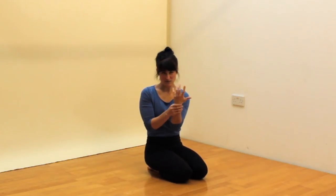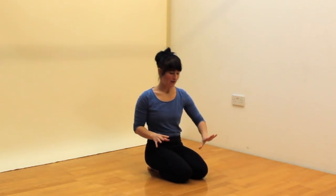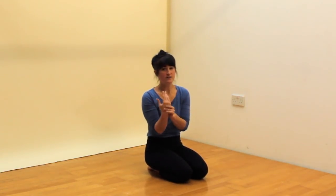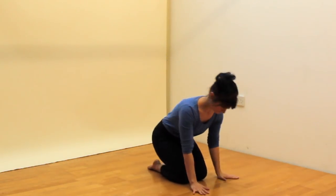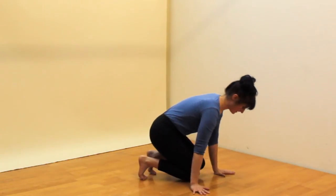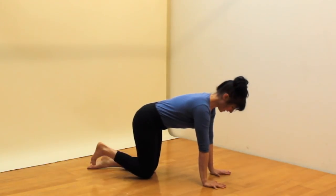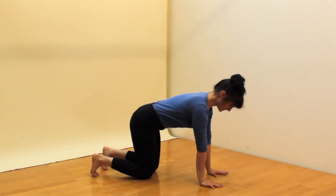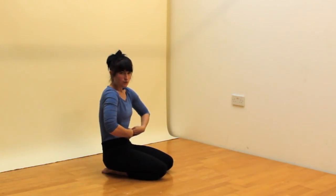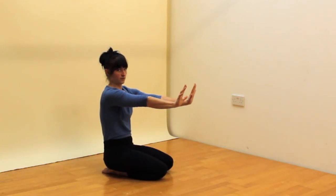So now you probably already feel a little bit of a taste of the strain that your wrists have to cope with. But as you go along and as we do this type of work more, your wrists are going to adjust if you prepare them well for taking the load. So from here again, let's take it one more time into our tabletop position and tuck the feet under and let's lift the knees. Remember to pull your navel in towards the spine. Remember to push the arms into the floor.